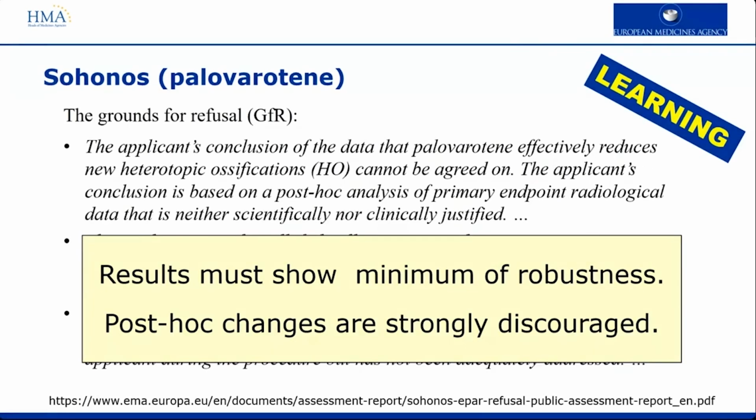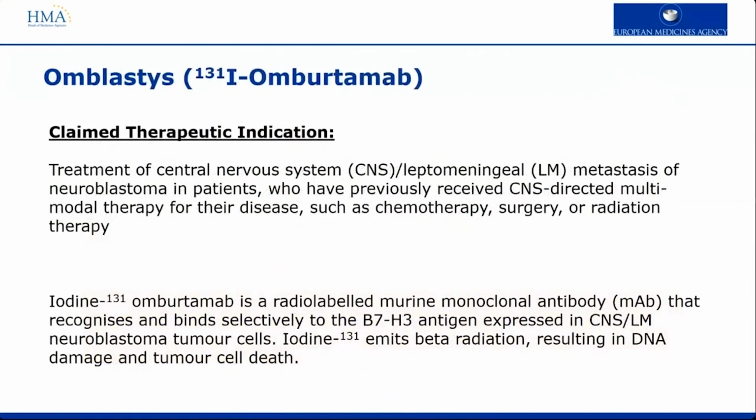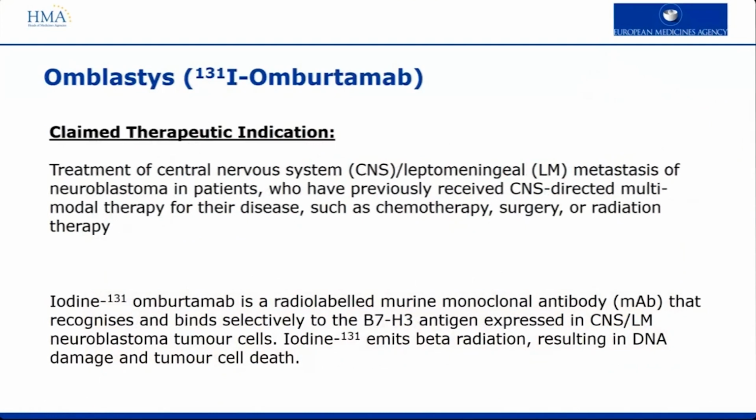Thank you very much, Harold. And let's go to Omblastis. So neuroblastoma, and I bring you back to another pediatric rare cancer. Neuroblastoma is a rare pediatric cancer that is the most common extracranial solid tumor cancer in children. High-risk neuroblastoma is a life-threatening disease associated with poor long-term survival. For high-risk patients, 5-year overall survival rates have improved during the last 2 decades, but are still below 50%.